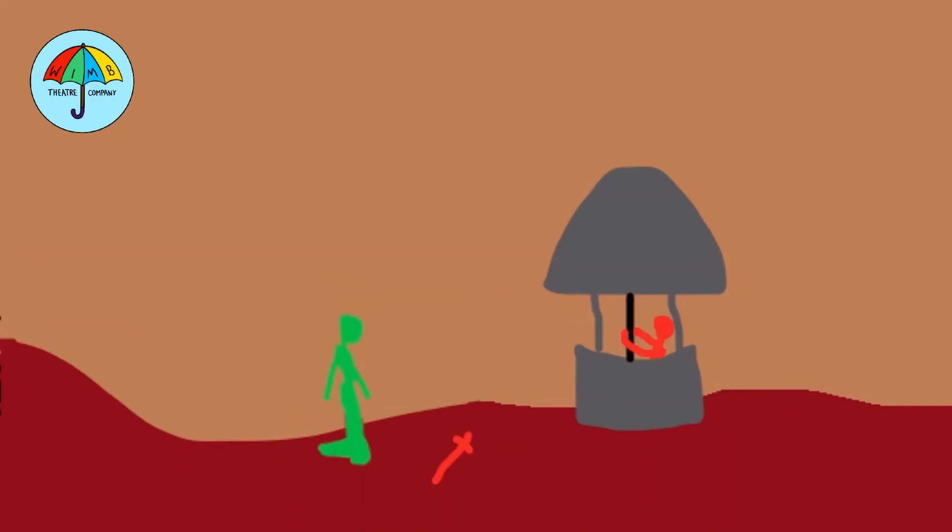He swore his word, but planned to betray her, and followed her happily to the well. He climbed down a rope into the darkness, and Timoclea cut the rope. He fell.